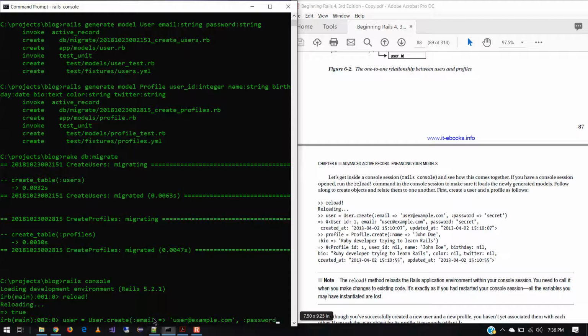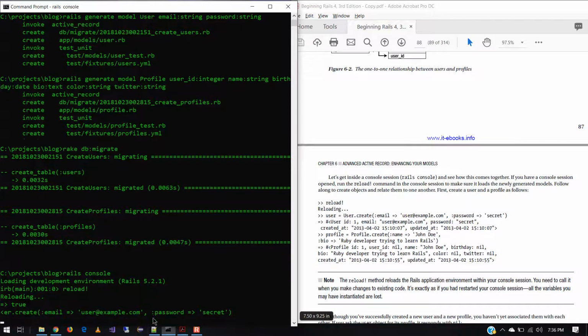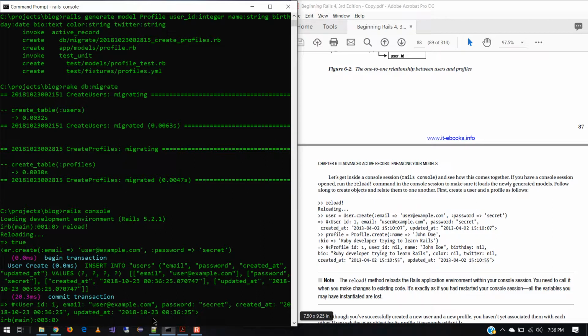And the password, of course, is a real secure one, secret. Just like that. And then with one press of the key, we now have created our first user for our application.